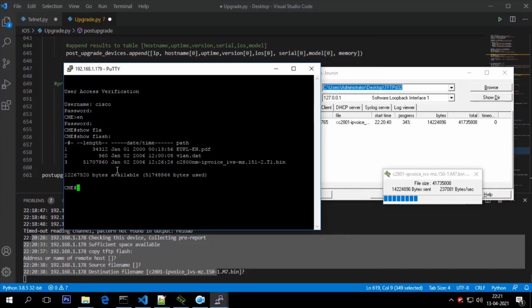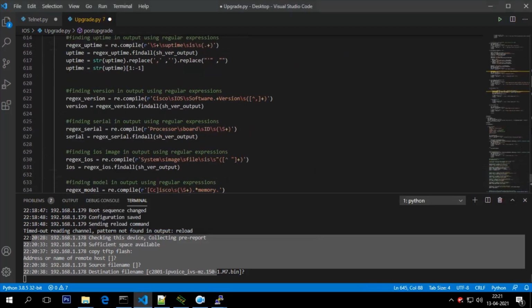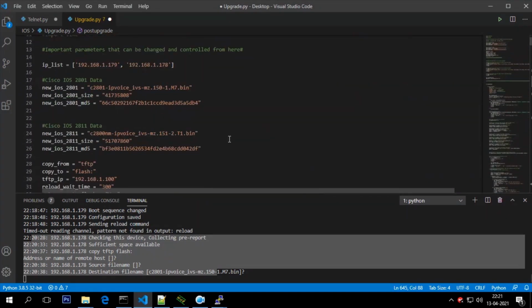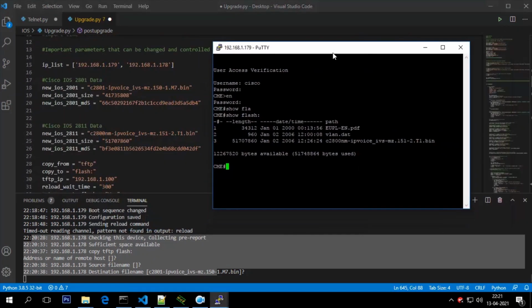Okay, so this file was copied successfully. Is this the file we have defined at the top? So this is 2011. Yeah, so this is the correct file.